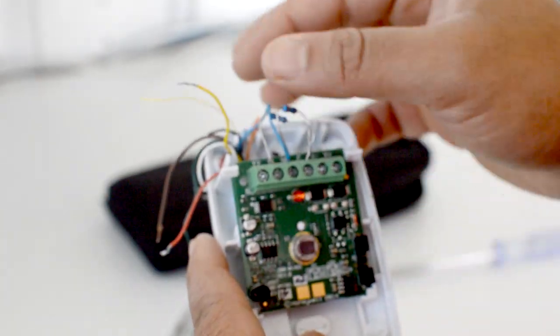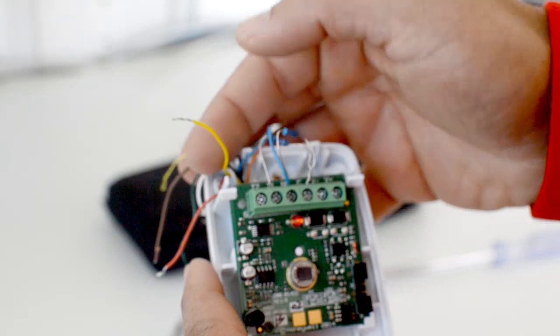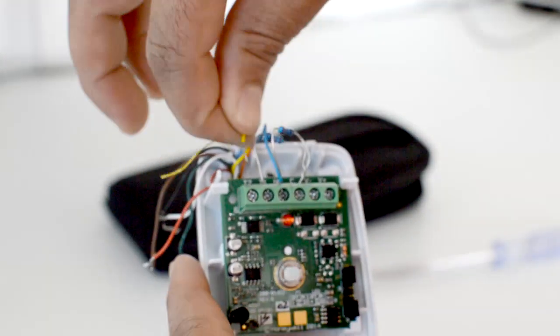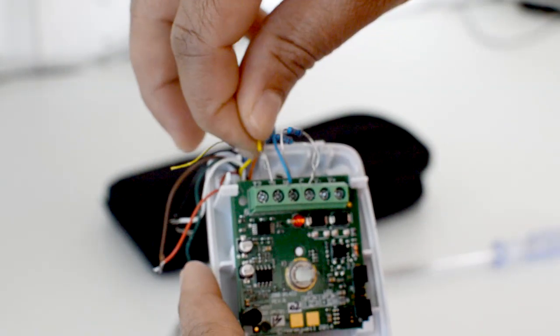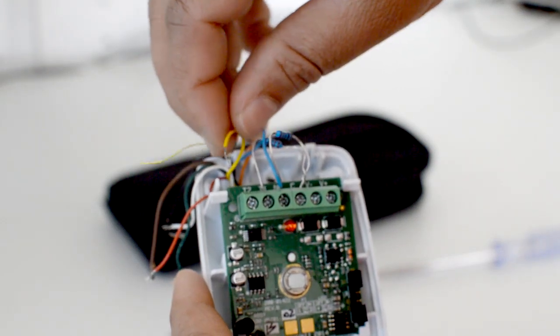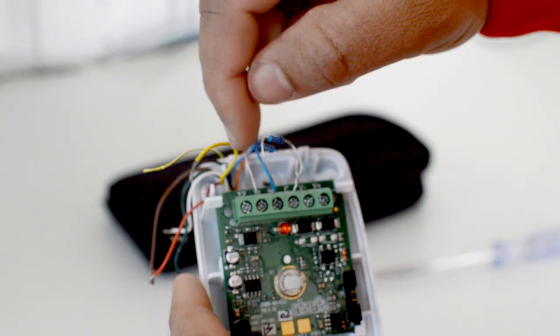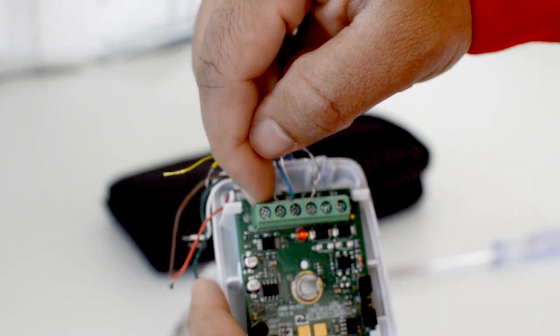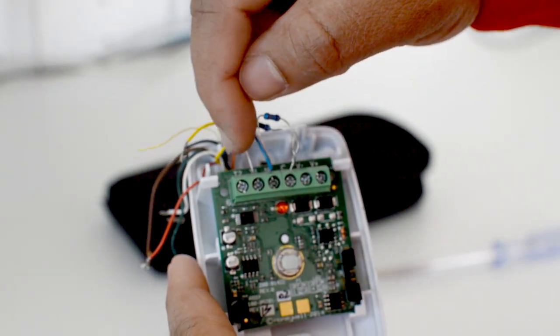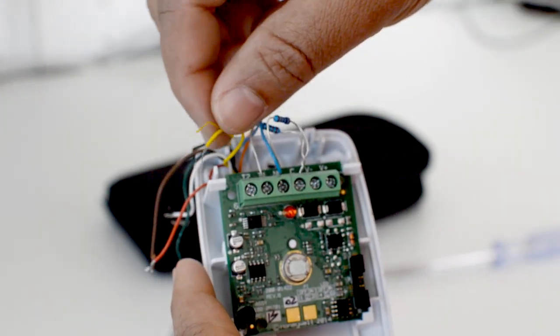The next thing to do is connect your tamper. The tamper cable is the yellow color one. I'm going to connect that to T2. I can go on T1, it doesn't matter, but I need to go on the terminal where you don't have the resistor leg. Since the resistor leg is already connected on T1, I'm going to use T2 here.